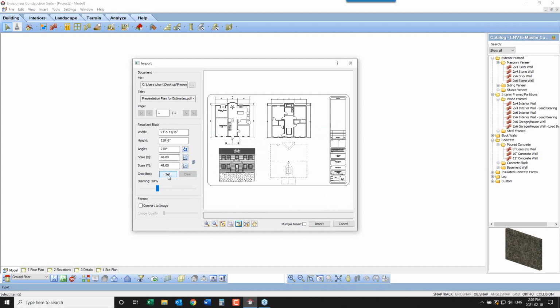The other thing you can do is crop. So I'm going to crop just around the image that I'm bringing in, just this piece of the floor plan. I don't need the elevation, the roof plan, and the second story at this point. I just need to start with that ground floor because that's going to be the basis around my first count of materials, those walls, those doors, those windows. So I can trace over those.